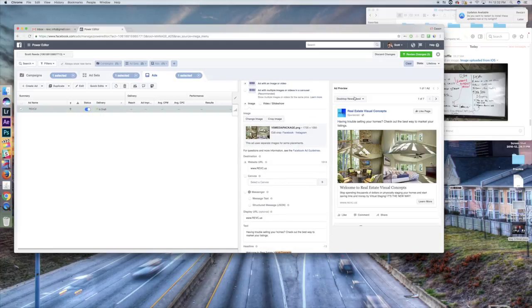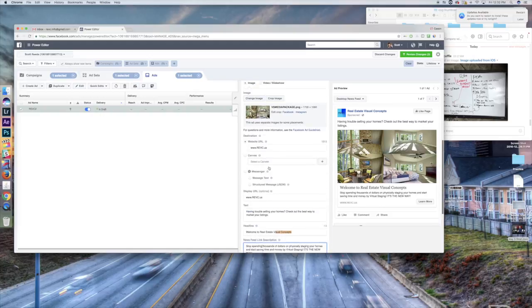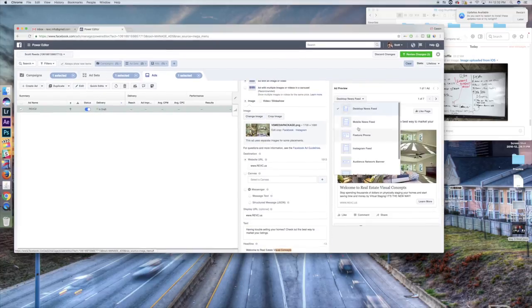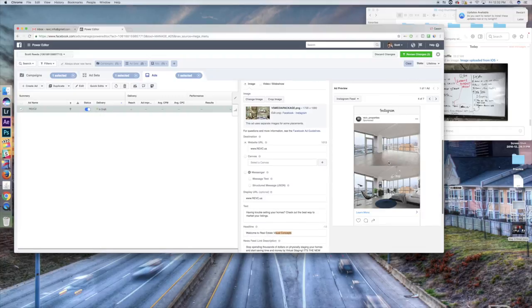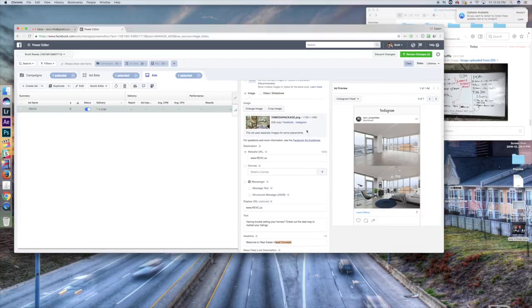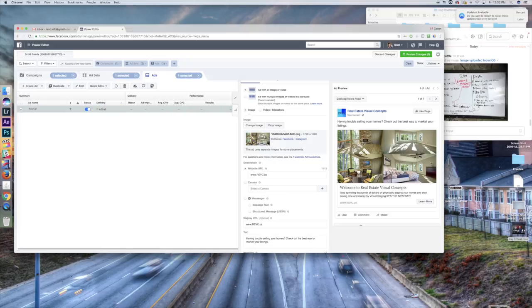Alright guys, so we changed it up a little bit. We're back. Pretty much here's what we got. All the same thing, right? Except the only thing that we did is when we went to a mobile news feed and then we go to Instagram feed, we changed up our Instagram advertising picture to make it look a little better. As far as that though, everything looks great.